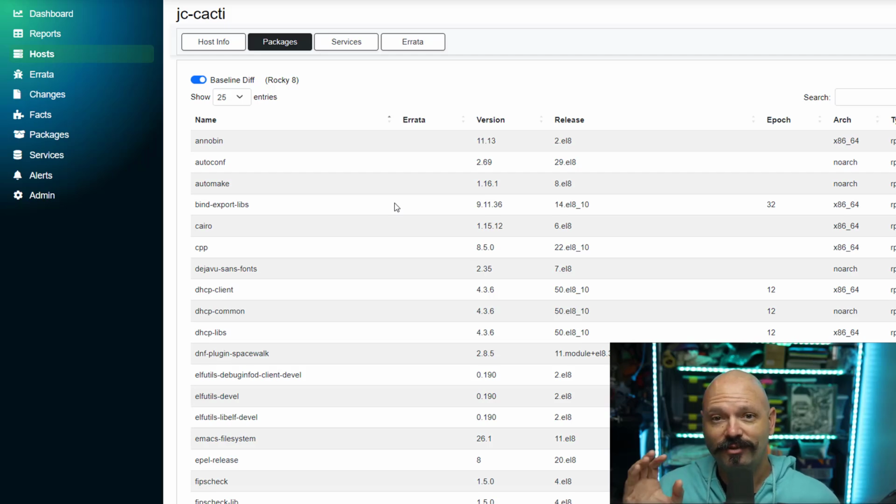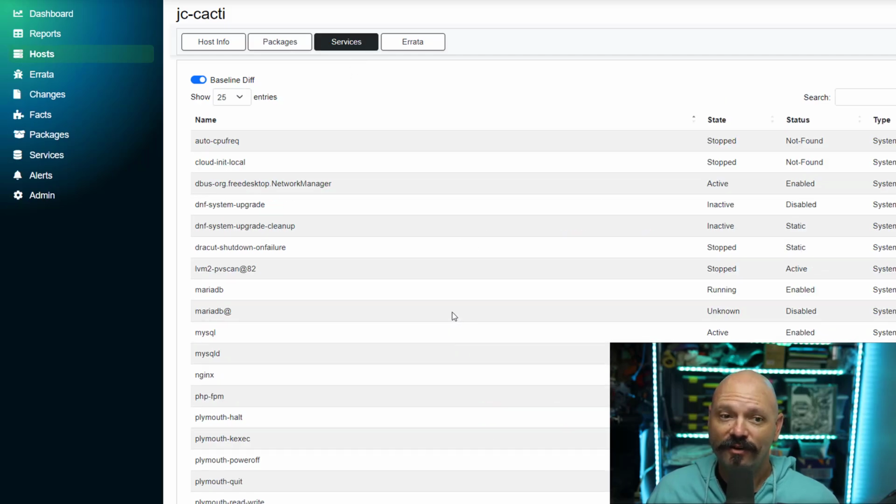So that is exceptionally important, I think, in a lot of environments to see, hey, does this thing actually skew off of what we anticipate? Are there any unexpected packages on this host? How can I quickly evaluate that? Now you have a way of doing that, but that extends to services as well, right? We do baselining on services.